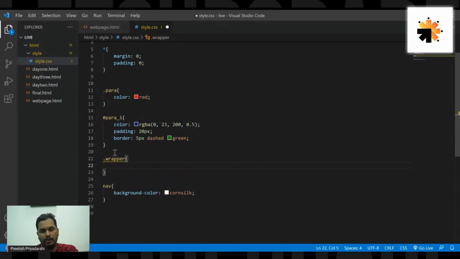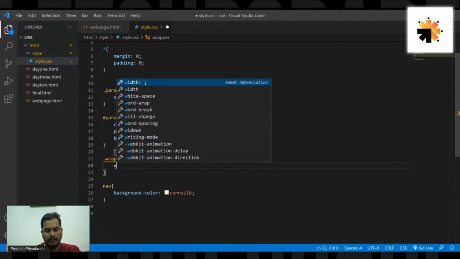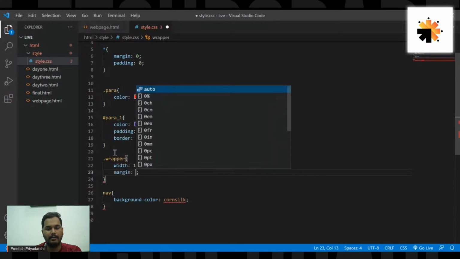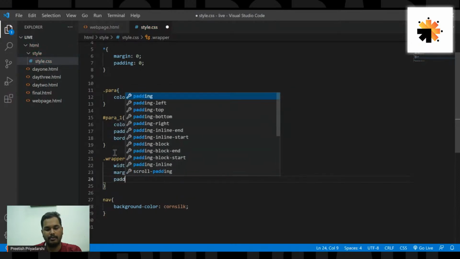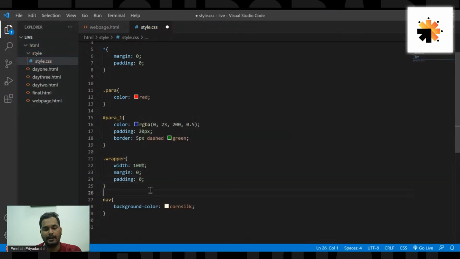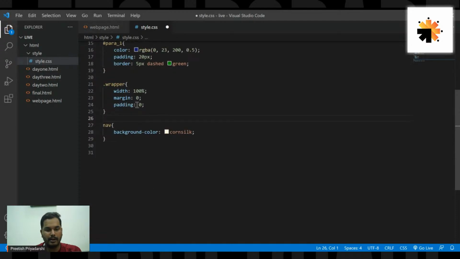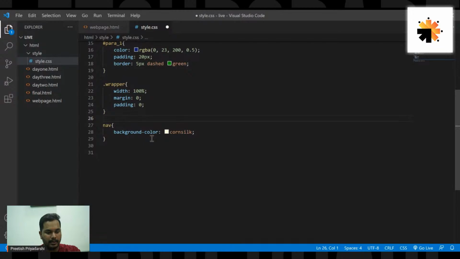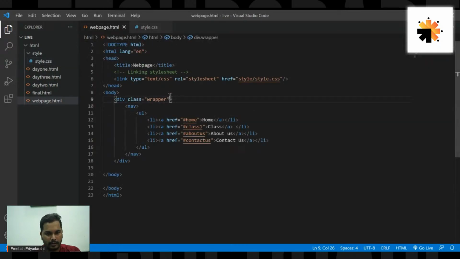Suppose you want your element to cover the whole width of the screen. Then we can use the width as 100%. And here, if you do not want to have a default margin and padding, you can set margin and padding to 0. It's not required, but this is the way you can add margin and padding to the wrapper if you haven't declared anything globally. So now we have a navigation bar with a background color. Save it.